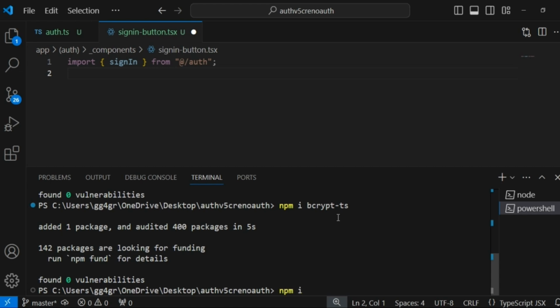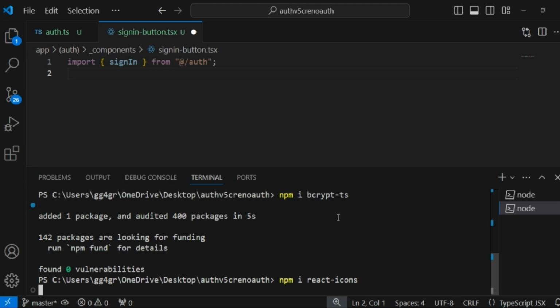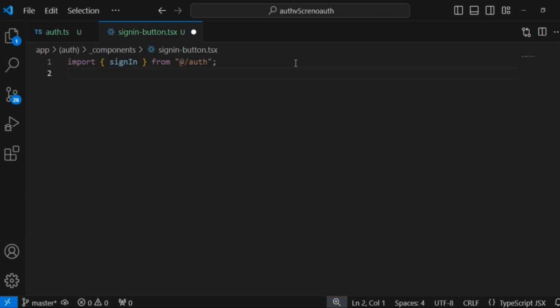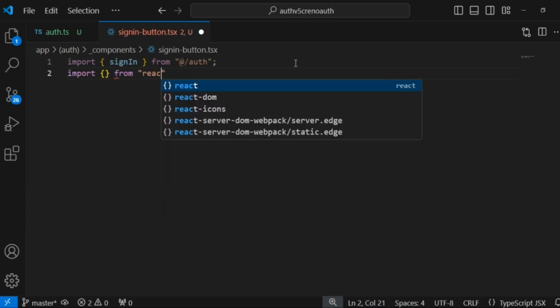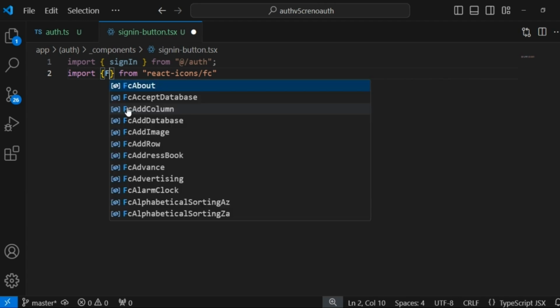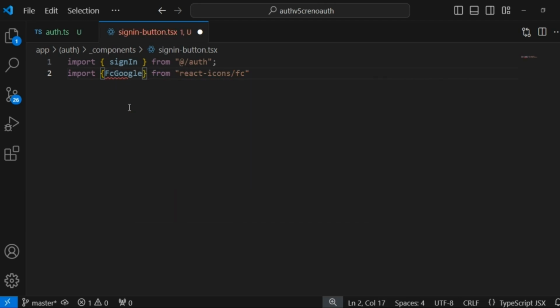So within the terminal, we'll type npm i react-icons. And I want to bring in the icons. We'll use FC for this one. So FcGoogle.